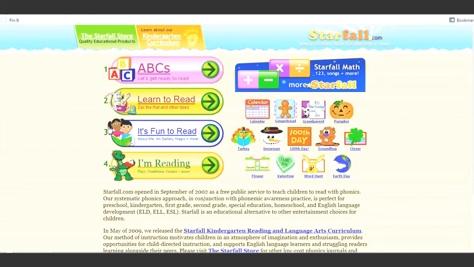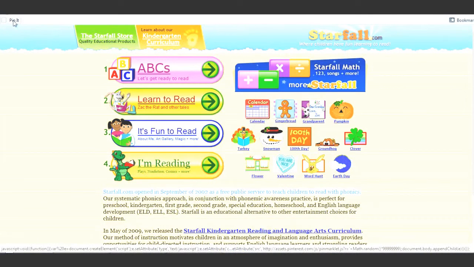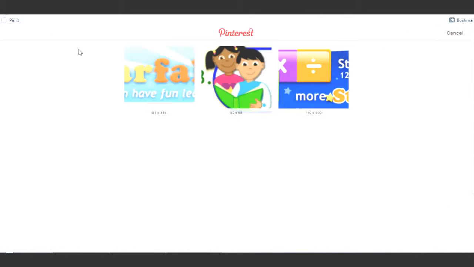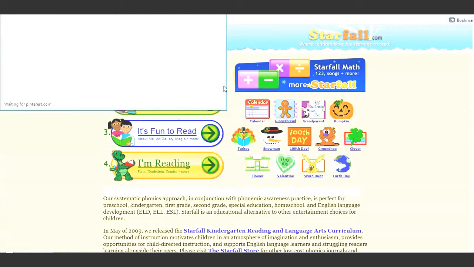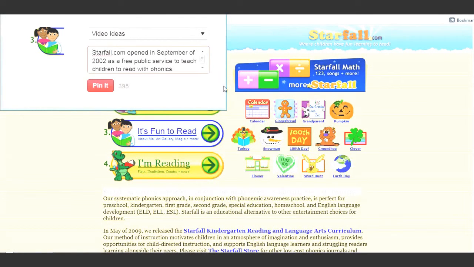When you pin a new image, you can add a brief description so people know what it is. If you're going to grab some text from the original page for this, you can highlight the text first and then click Pin It. Choose your image, and the description field will be auto-filled with the text that you've highlighted.